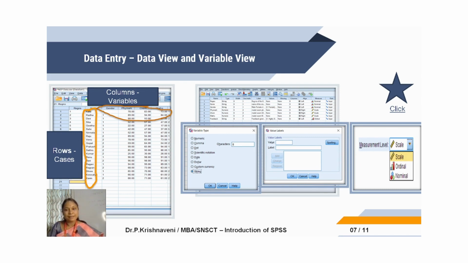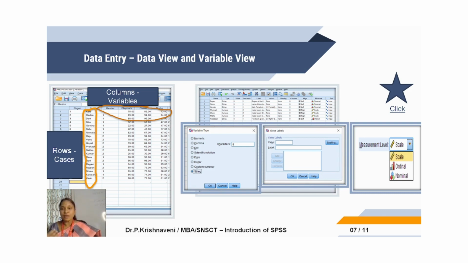For example, here are the things to be considered. What is the name of the variable to be given, and what is its type, like whether age is a number or a string? Type has to be mentioned, width has to be given, and decimals, if there are any, also have to be specified.